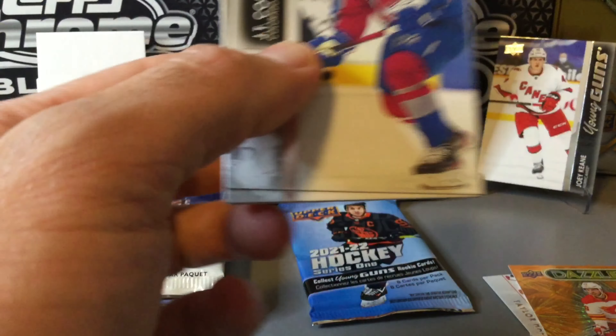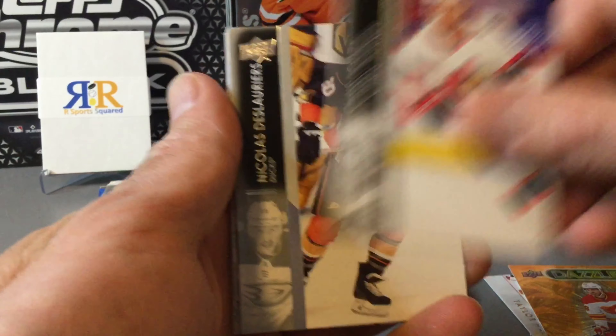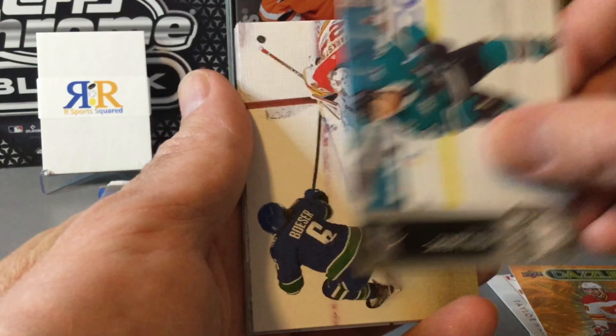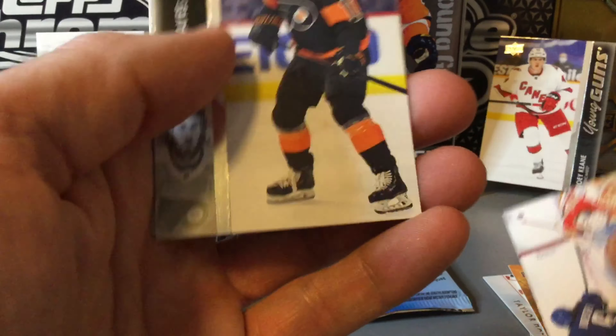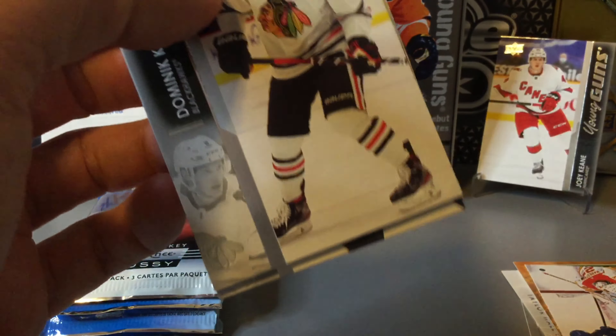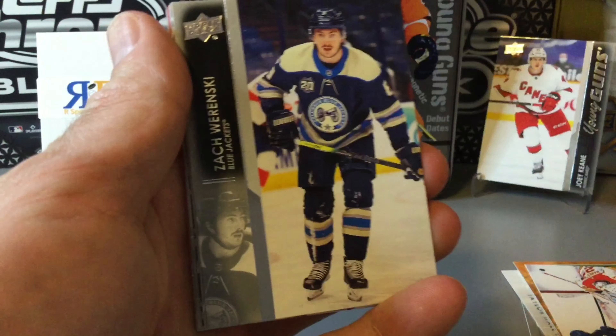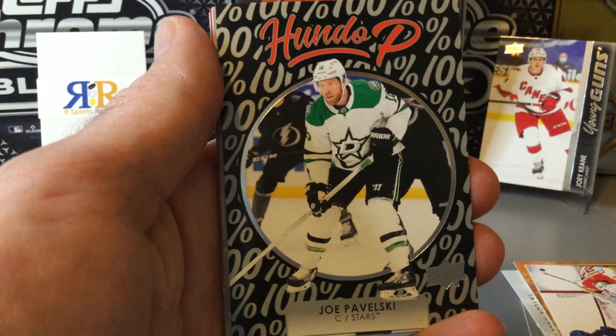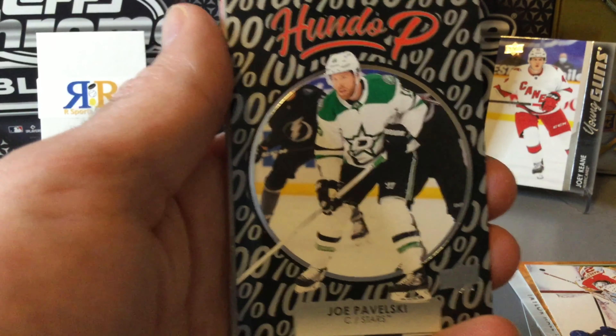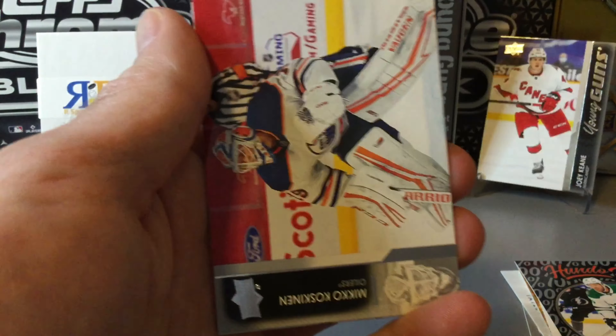Two packs left in our first stack, the right stack. There's Tierney, and there's a UD Canvas of Brock Boeser from the Canucks. I like the canvas — it would be nice to get a young guns canvas. Last pack of the first stack. The canvas is one of the insert cards that stayed with Upper Deck through the years. They've had a lot of new inserts in the past couple years, but that one seemed to stay. And there's the Hondo P — speaking of inserts, one that I really don't like — Joe Pavelski. Not the best insert; I'm not too sure if it'll stick around for next year.